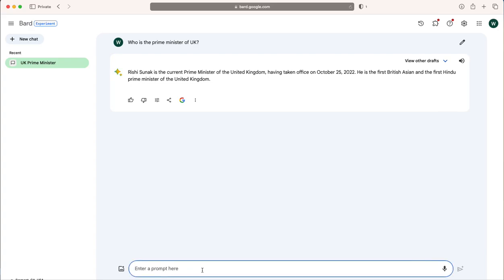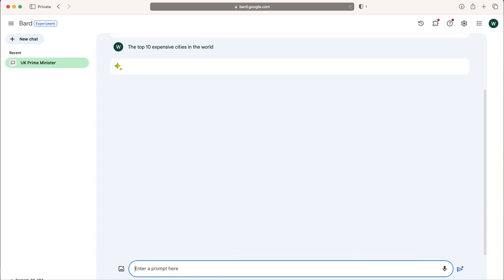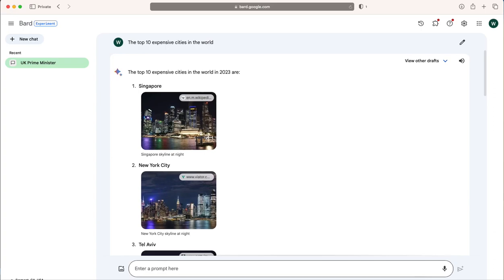Let me ask the top 10 expensive cities in the world. Again, let's wait a few seconds and then it is going to give the answer. See the power. It's actually amazing, isn't it?